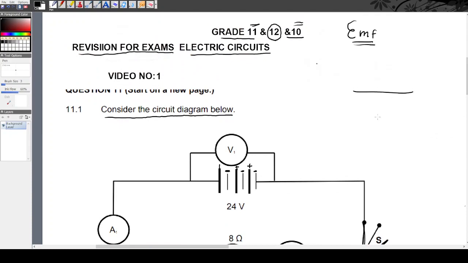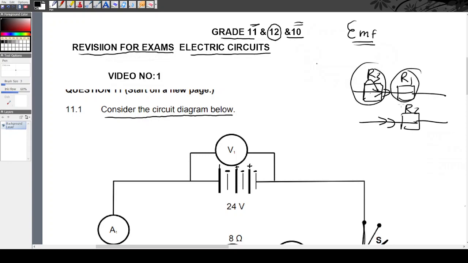Mathematically, parallel lines are lines that can never meet. So if two resistors are parallel, it means one is on top of the other. They are in this way. So R1 is in parallel to R2. But look at R3. This is R3. R3 is in series to R1. You see, R3 is in series to R1. But R1 and R2 are in parallel to each other. I hope it makes perfect sense.